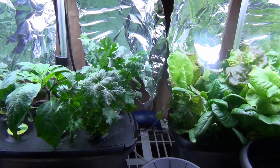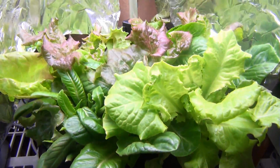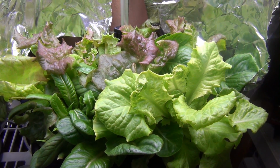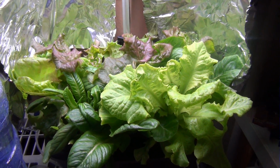Again, this is October 4th, and we'll check back in a few days. Alright, so here's the lettuce, but I'm going to be trimming a little bit of this, so I wanted to show it before and after trimming. This is October 5th, and I'll show you in a second what I trimmed.